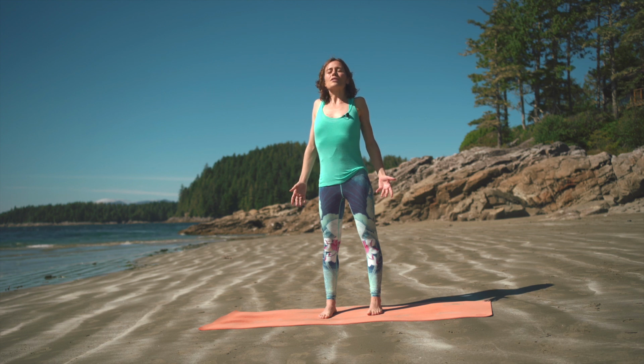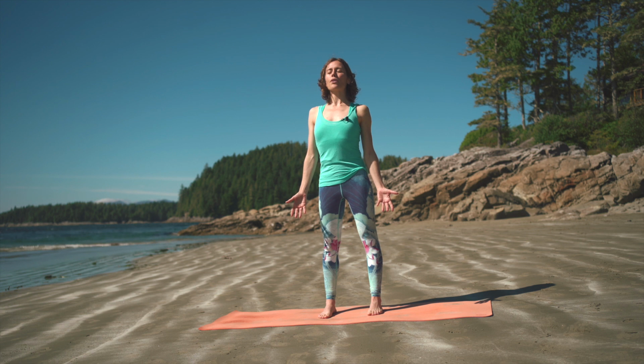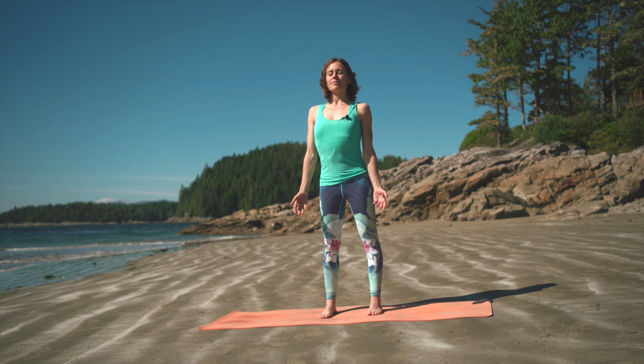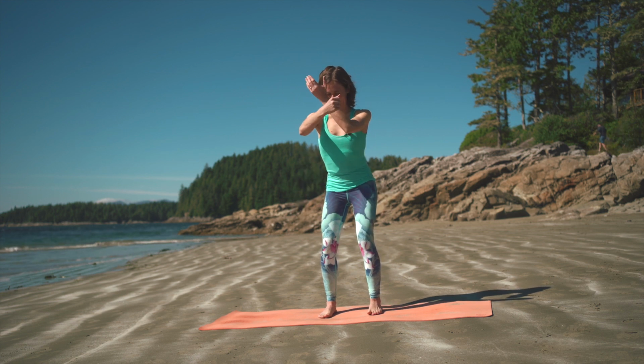Relax your shoulders down your back. Lift up through the crown of your head and breathe. Holding on to this idea of just pulling grounding energy up through the earth. Nice. Good. Let's take an inhale.